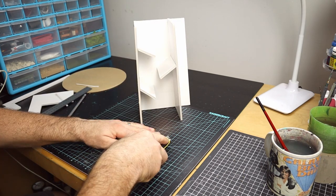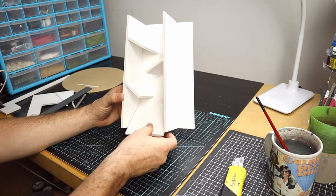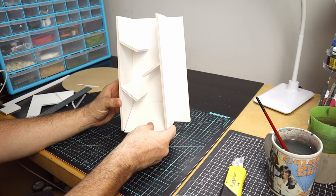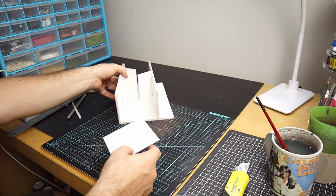Now it's important to make sure the angle of that slope is enough to make sure it really does push those dice out, because you don't want them getting stuck at the bottom. And again, cut the 45 degree angle off of the top and bottom side of that ram so it sits nice and flush when you do glue it to both the back and the base.